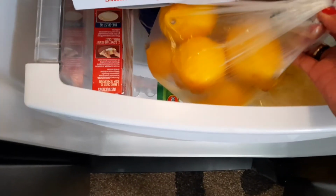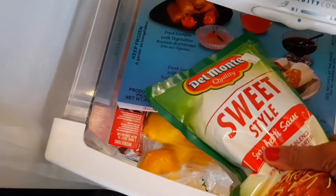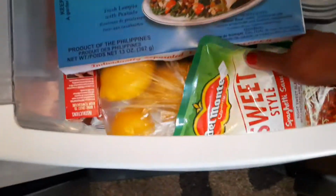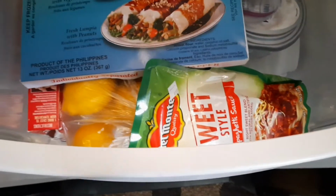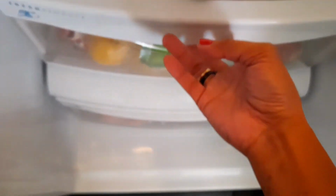And then I have here the lemon. I bought lemon because I'm planning to make lemon meringue pie for my husband, one of his favorites. I have spaghetti sauce here, Filipino style. You know, I'm Filipina, so sometimes I look for Filipino food. So whenever I'm craving Filipino food, I can cook it anytime. So that's our second chiller, guys.